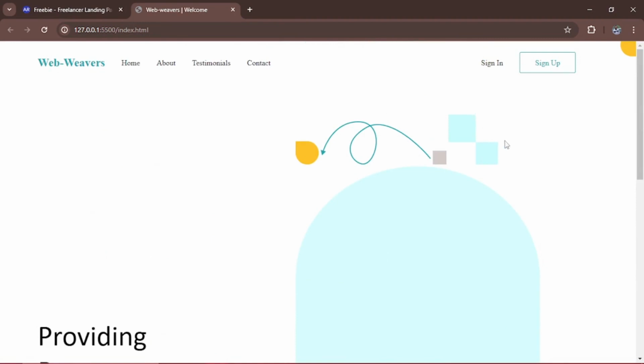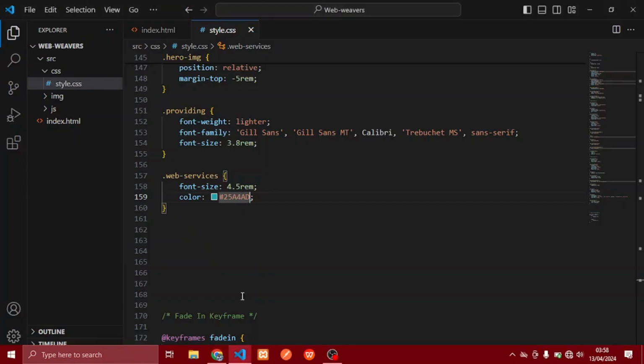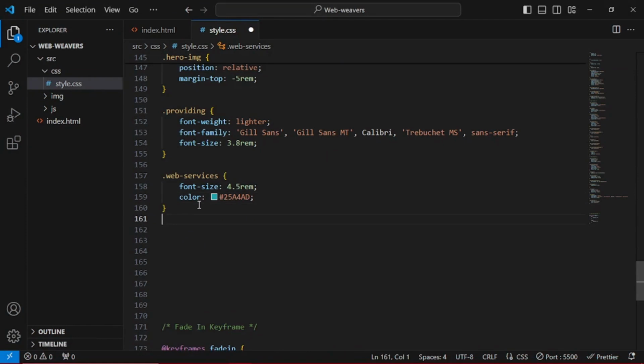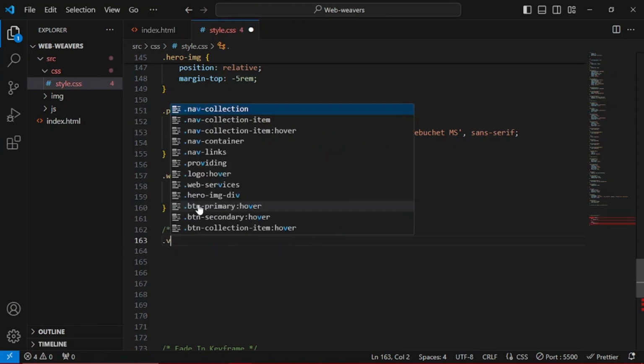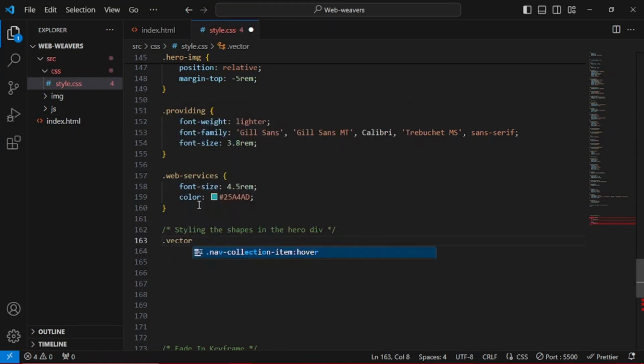So let's leave a label. We'll call it, for reference, styling the shapes in the hero div. So the first one is vector 2. Most of them will have absolute position.